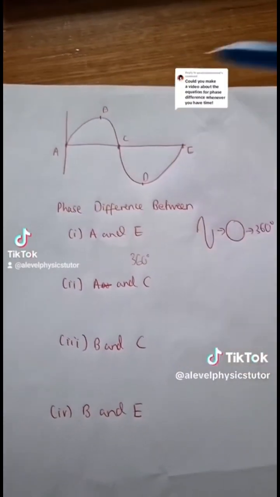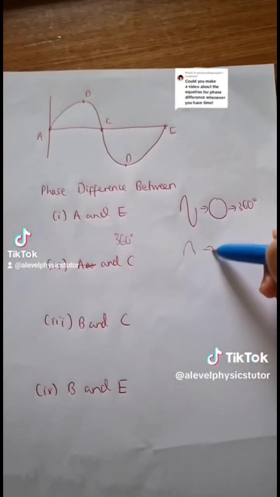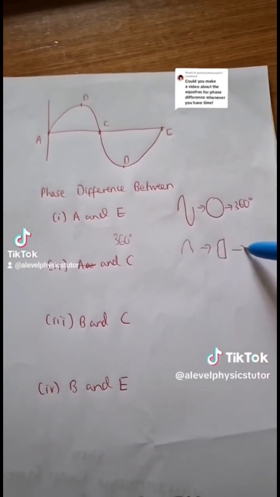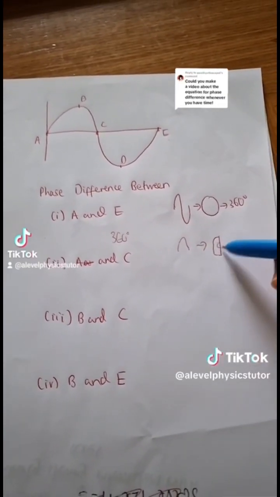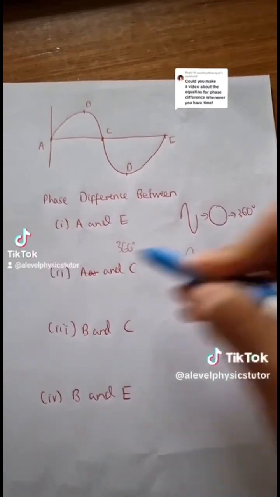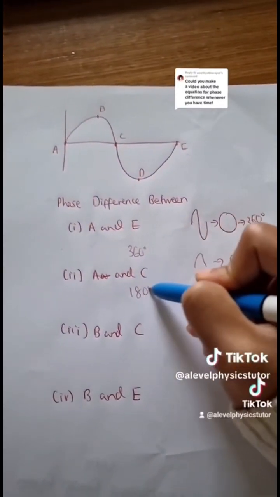Now, between A and C, that's half of a wavelength. In this case, half of a wavelength would correspond to half of a circle. Angles in half of a circle, well, that's just a straight line, so it adds up to 180 degrees. So the phase difference between particles A and C is 180 degrees.